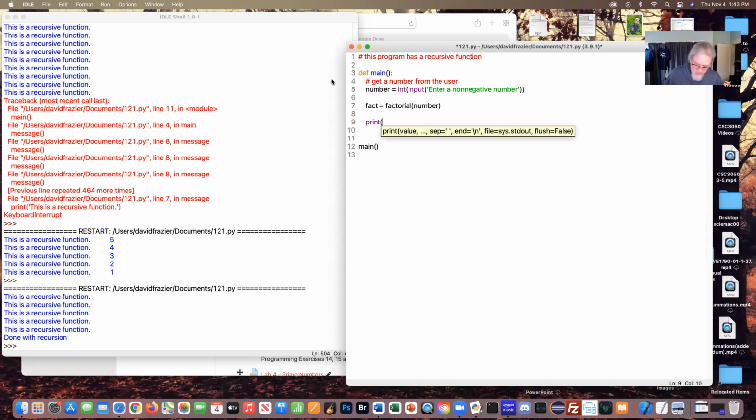We're then going to print the factorial of number is fact. I will warn you, these numbers get really big really quick. While Python won't blow up anytime soon, other languages certainly will. We were in C++. It seems like 100 and something is as much as we can go without blowing it up.